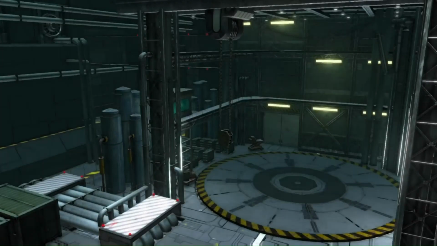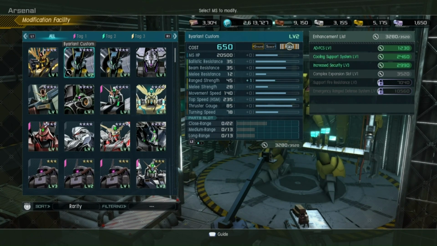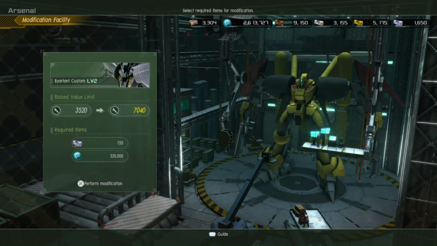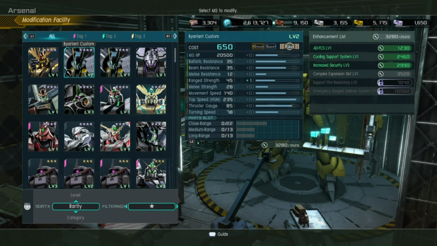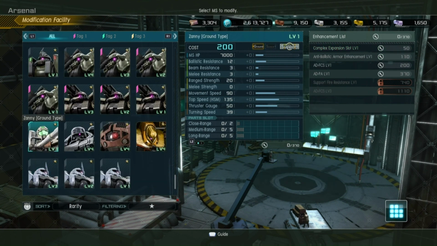To mod an enhancement, you'll need DP and hangar kits, not tickets, to get those unlocks. Yes, the multiple currencies in game are convoluted and can get confusing at first.